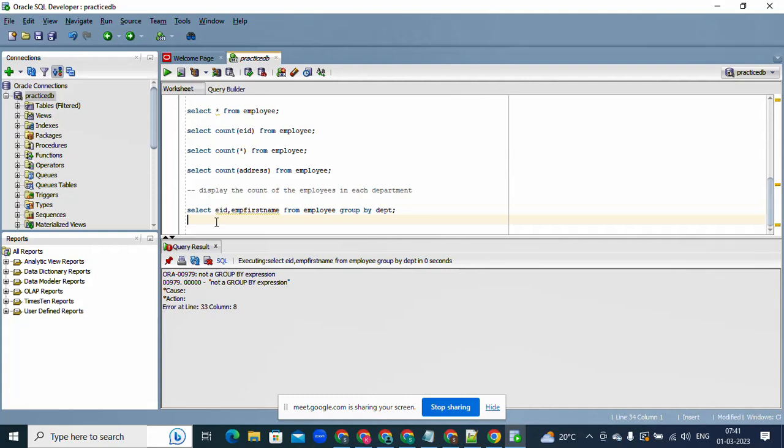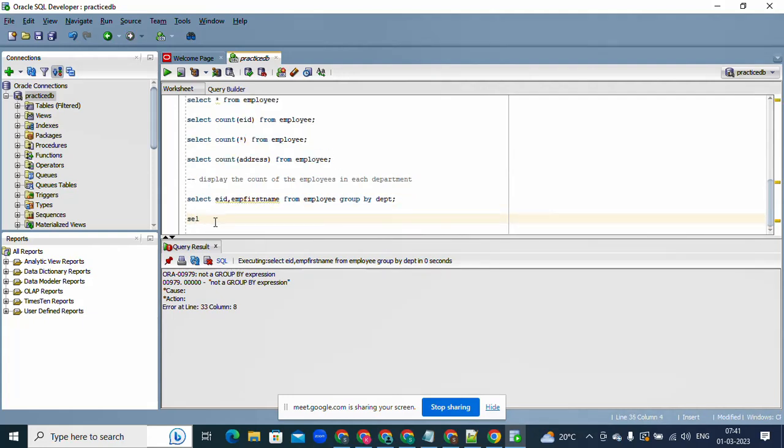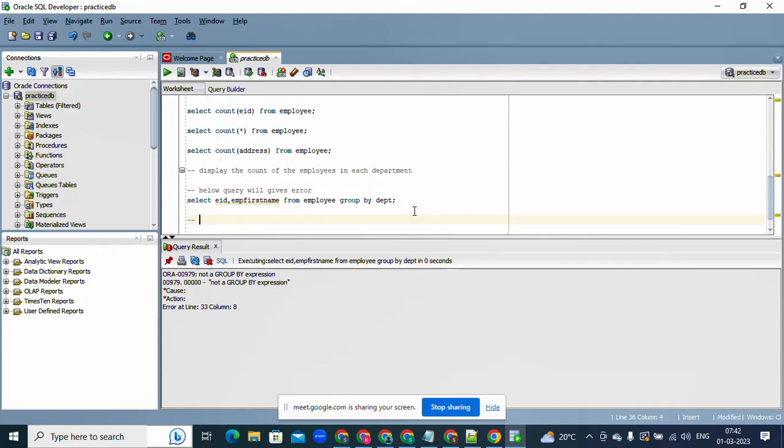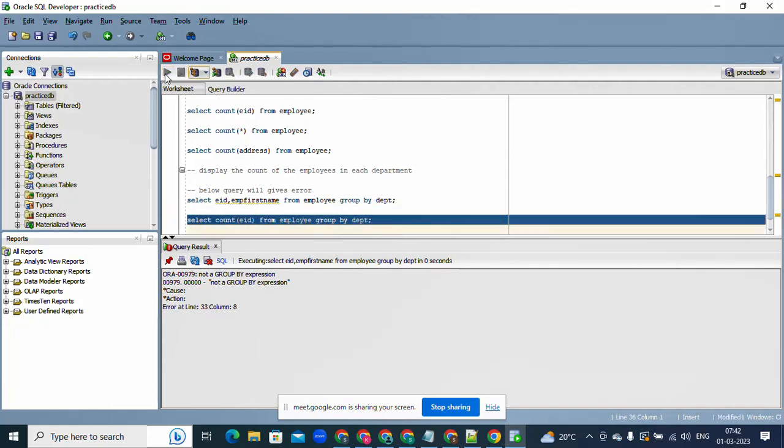So in that situation, if you would like the total count of employees in each department, the earlier query will fetch an error. Instead: select count of employee ID from employee group by DPT.